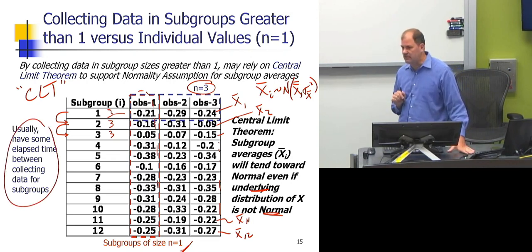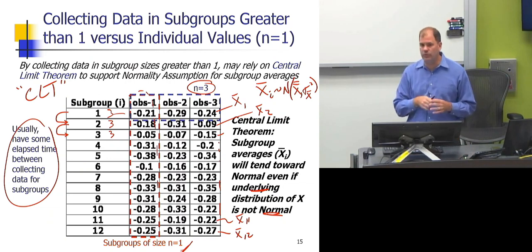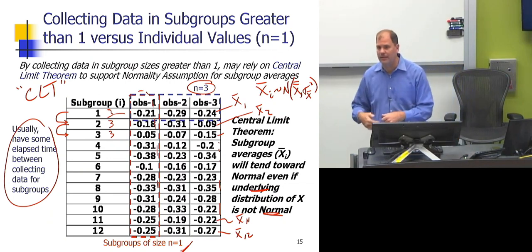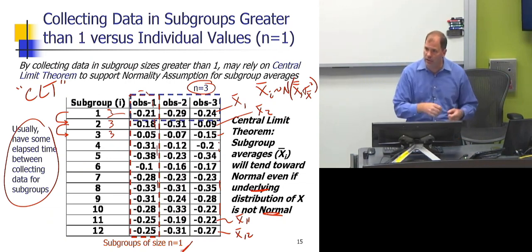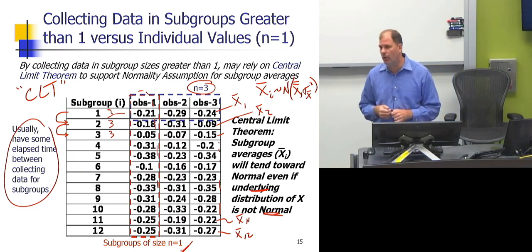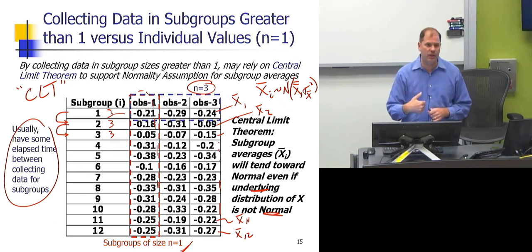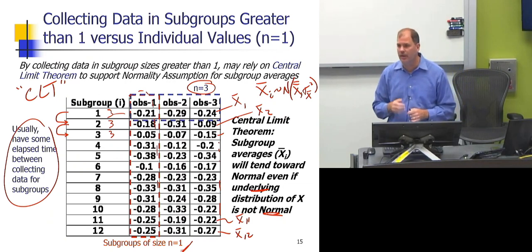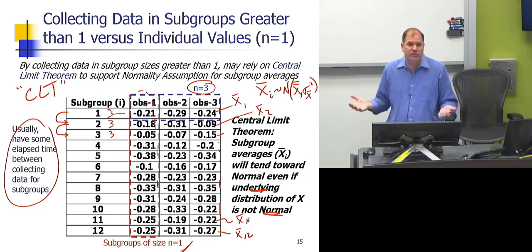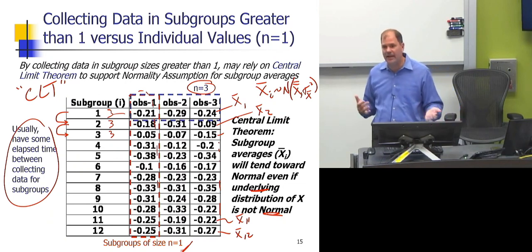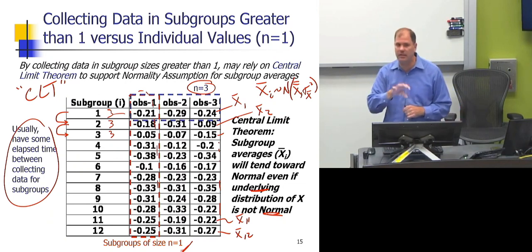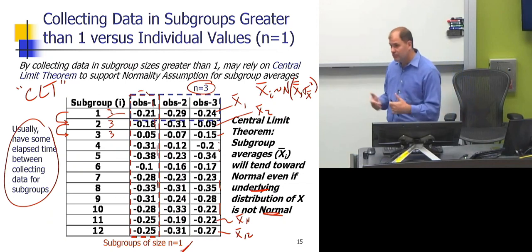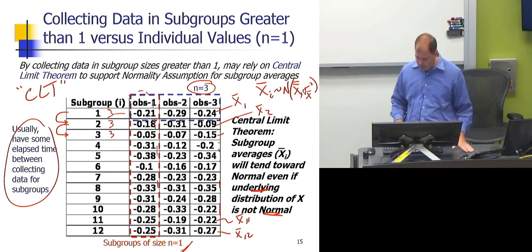Please internalize this as well. When we collect subgroups, we don't do 3, then 3, then 3, then 3. The idea here is to do 3, wait some time, do 3 more. Now, some people may just say every 3 I'm going to call a subgroup, and they do 10 subgroups in a row. You can still apply the tool that way, but it's not how it was really intended. It was intended to be spread out. It can be applied either way, but we intend it to be spread out.